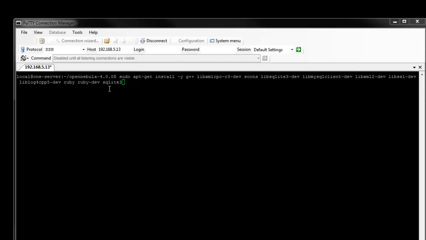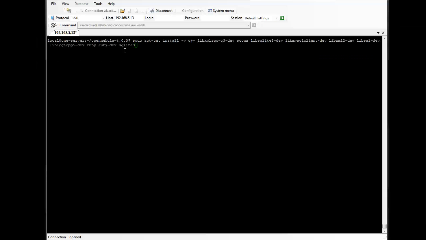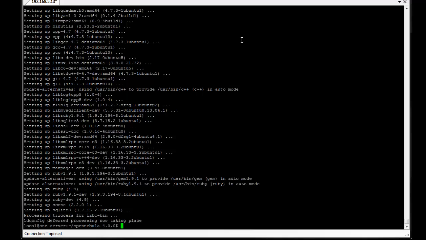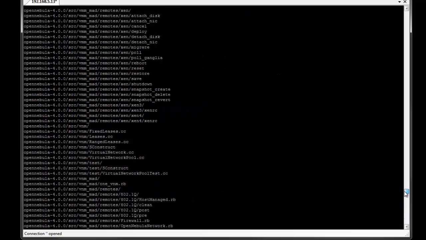I'm also just going to use the SQLite database, the default database for the OpenNebula server. We don't necessarily need the MySQL database backend for our home lab. Great.